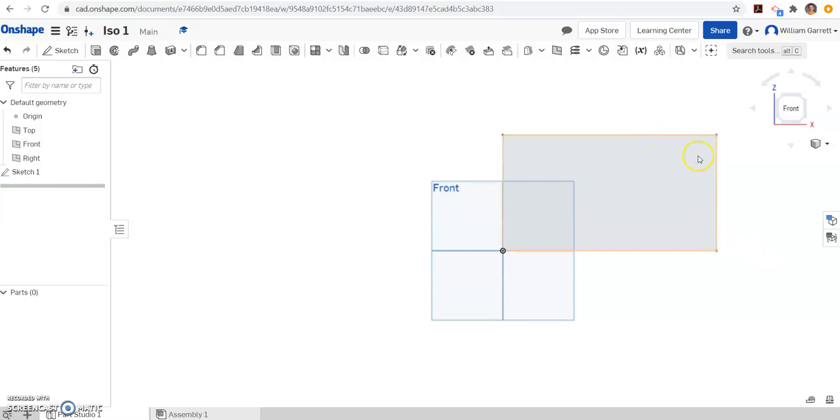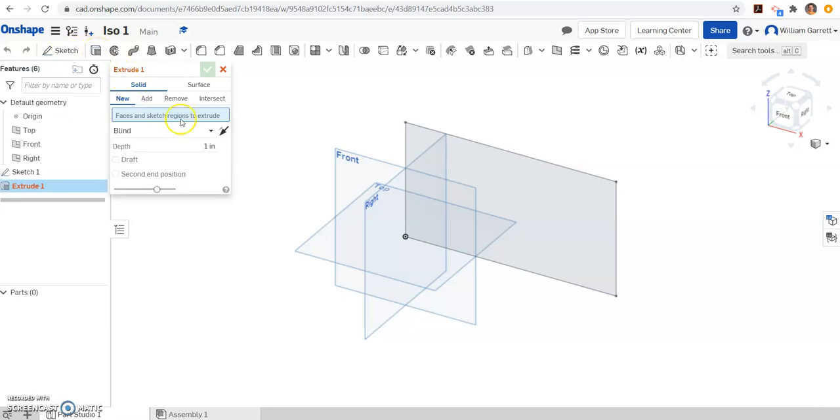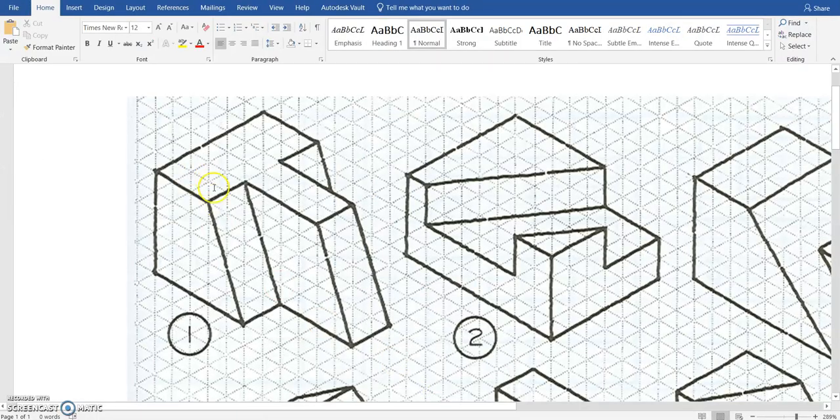I could do some subtraction now, but just to keep it basic, I'm going to go ahead and do our next step, which is called extrude. So I have this shape, I've created this sketch, and now I need to extrude it out. If I come up here, we can see next to sketch, it says extrude, or you can hit Shift E. And we want to see how far out we want this thing to go. So again, we just count 1, 2, 3, 4, 5, 6. So it goes 6 out.